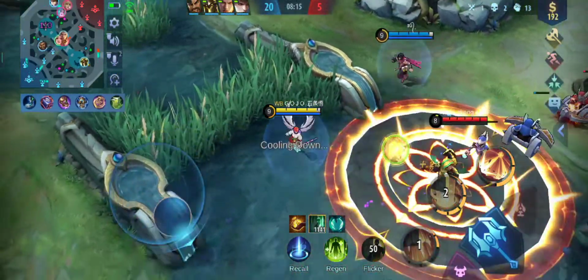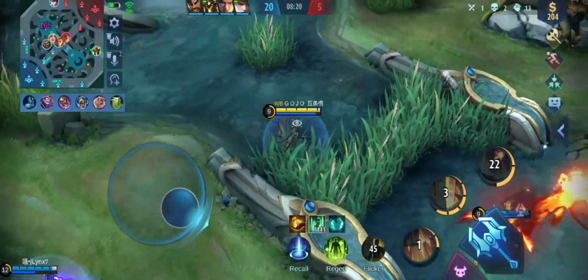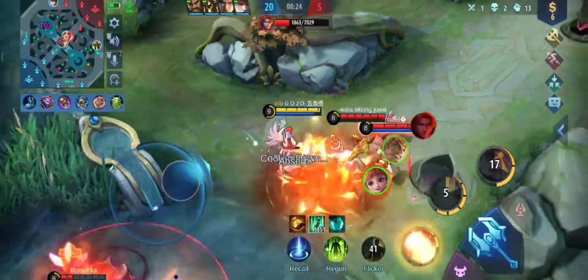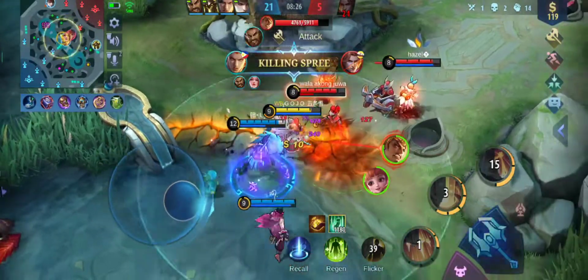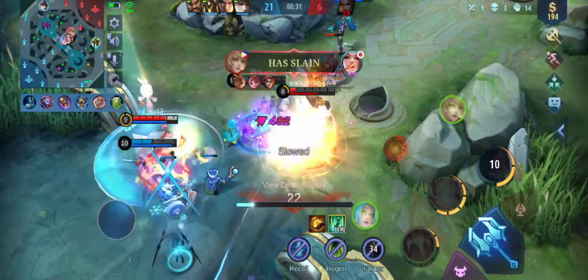Wow, Sagata just wanna jump. Oh no, Daddy Tigreal is here. Let's hide for now. But Valir just wanna burn their faces. So Daddy Tigreal just owned by Valir. Valir is really good counter to Gatot and Tigreal.